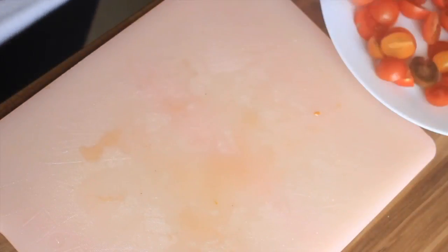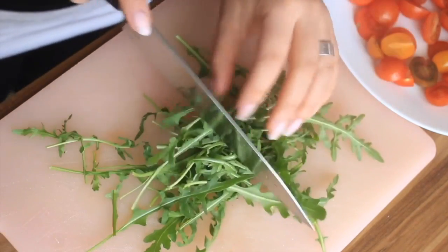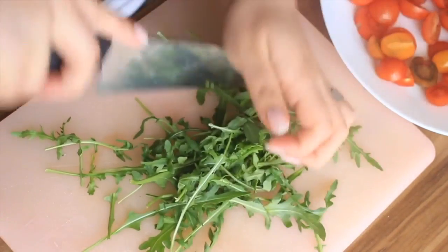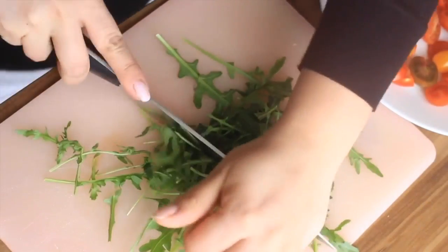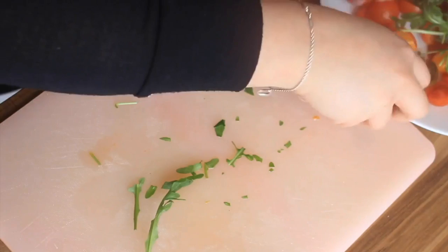Have you ever tried, besides the red ones, to take some yellow ones or orange ones? I think they taste the same, or maybe sweeter, but I think they look great. I love a colorful salad. Food definitely has to be really fun. It should look great because you enjoy it, so you have to give your body some great meals.